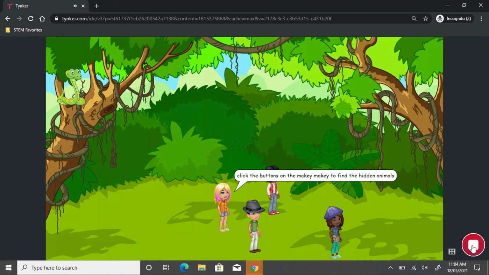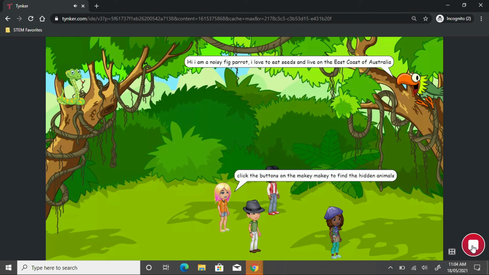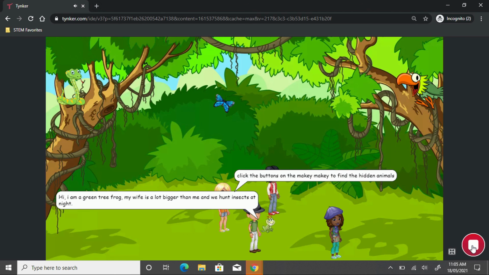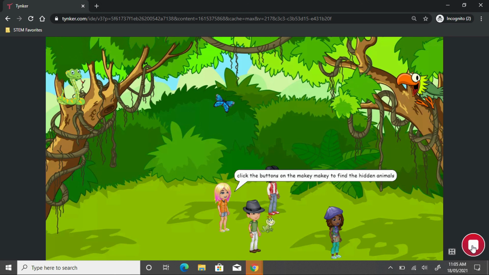You can hear the sound, see the words, and the snake appears. Let's click on the down arrow. The parrot appears and flies across the screen. Let's look at the right arrow. We have a butterfly and a frog on the left arrow. So you can see how simple and easy it is to control characters within our story by using coding and the Makey.